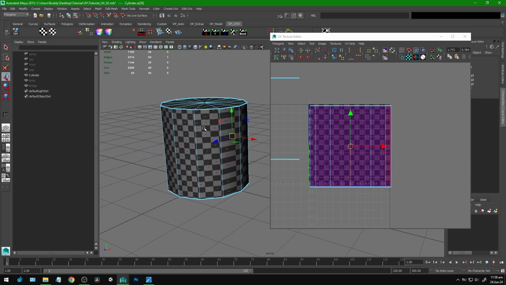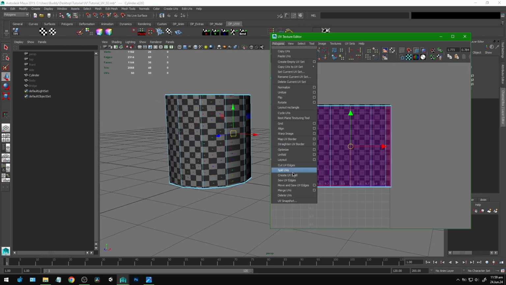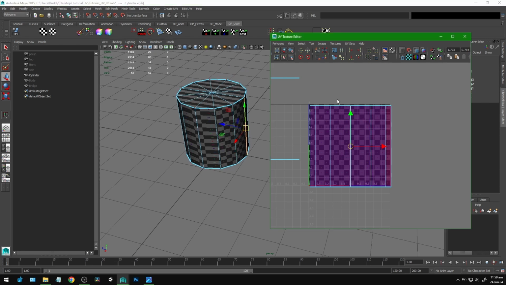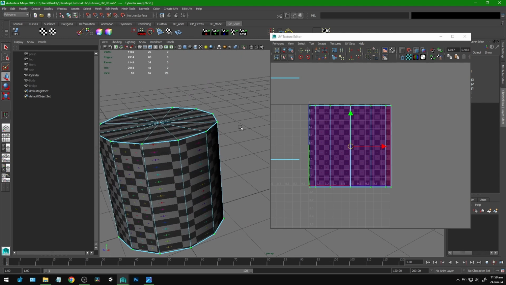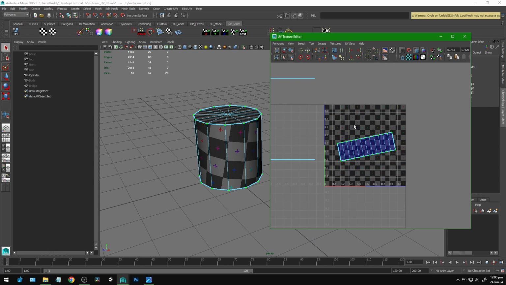You usually want to try to hide your cuts. For characters and stuff, like this is just a cylinder, so just, I don't know, put it in the back there. And I'll make a cut there, and we'll see that bold line. And now, if you just imagine this as like a cardboard tube or something, it's going to open up from this edge here and unwrap. So I'm just going to go up and hit the unwrap button, and we'll see what happens there.